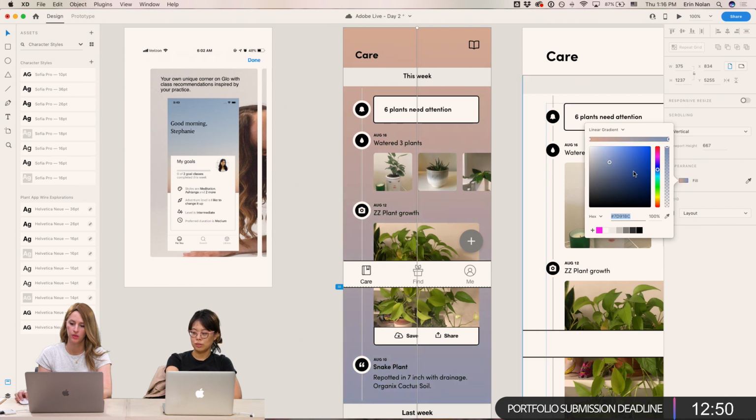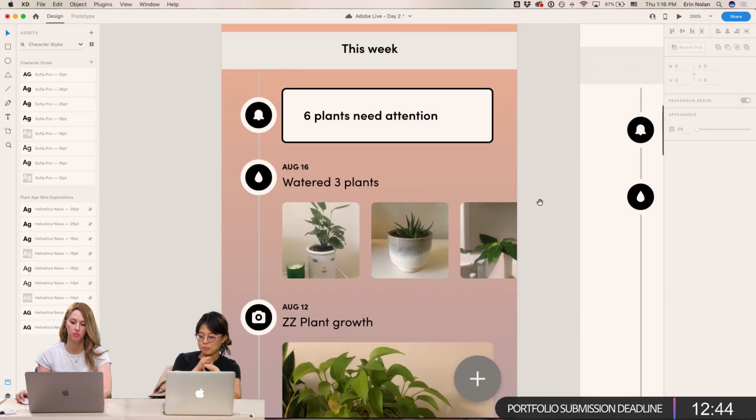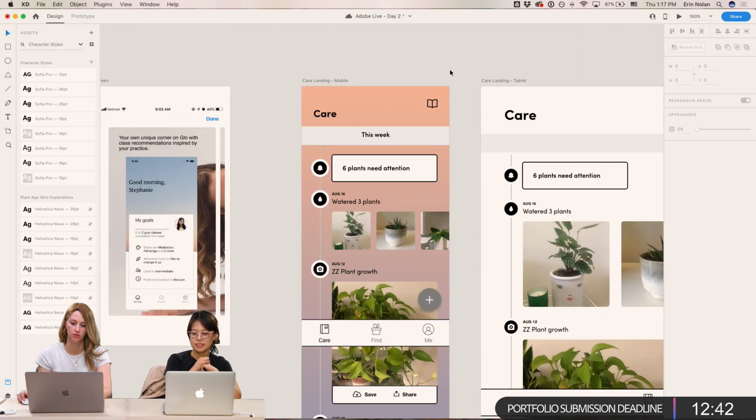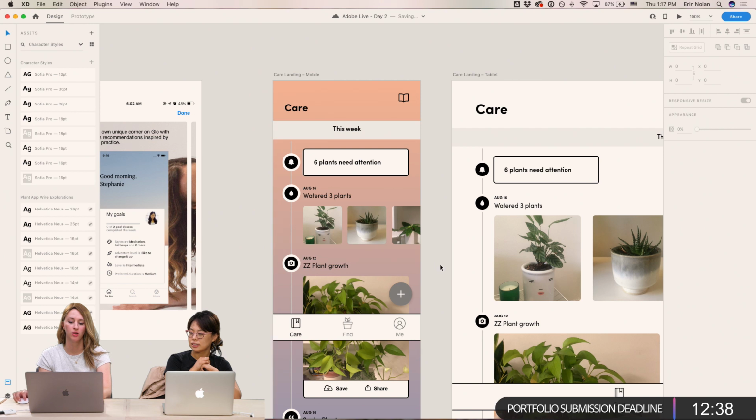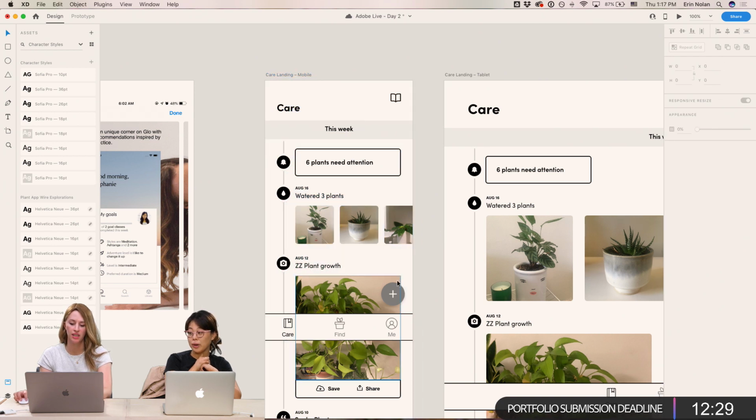I feel like it's drastically changing the mood of the app by adding that color in. This is what I mean, and this is not the best gradient by any means, but you'll run into situations where it competes with the user-generated photos. So you should probably stay away from gradients for this, as you've seen. The white works well too.